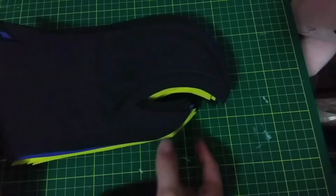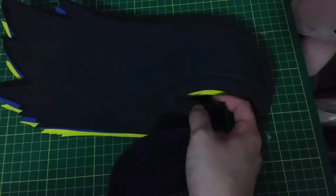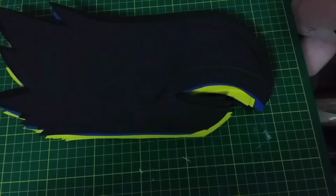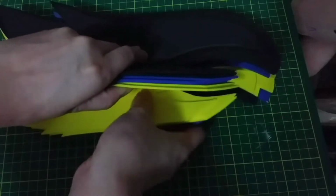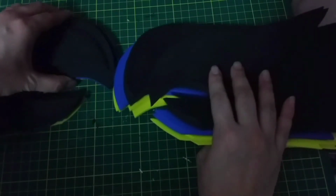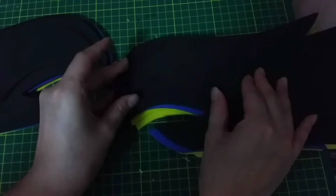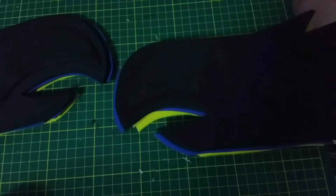So like this. Yeah, it was pretty dark. I think I was working at nighttime by this time. But these are all my layers that I got. So you'll notice the yellow's in the middle, the blue is off to the side, and then the black is definitely on the outside portion.